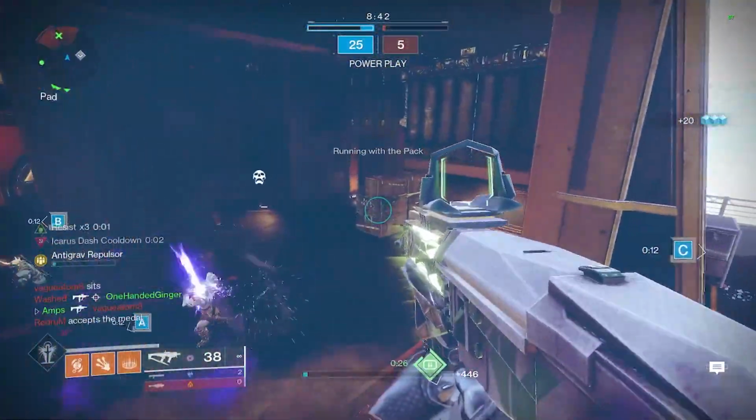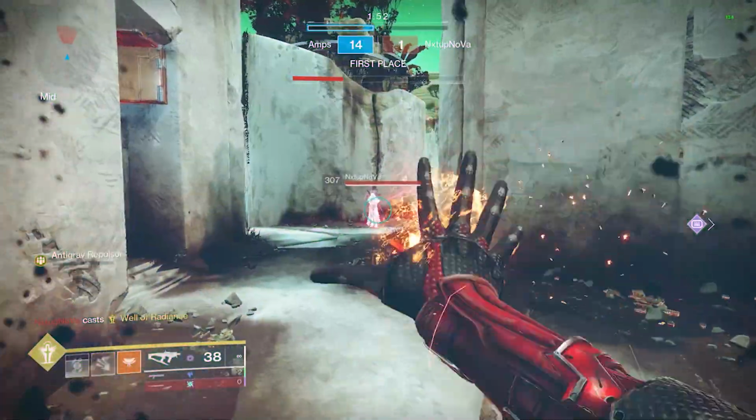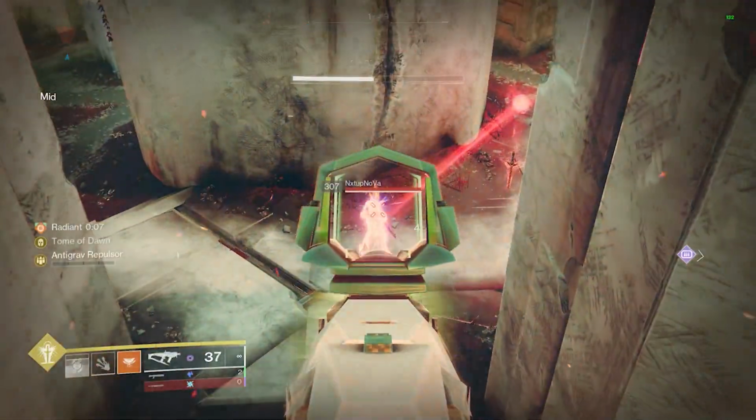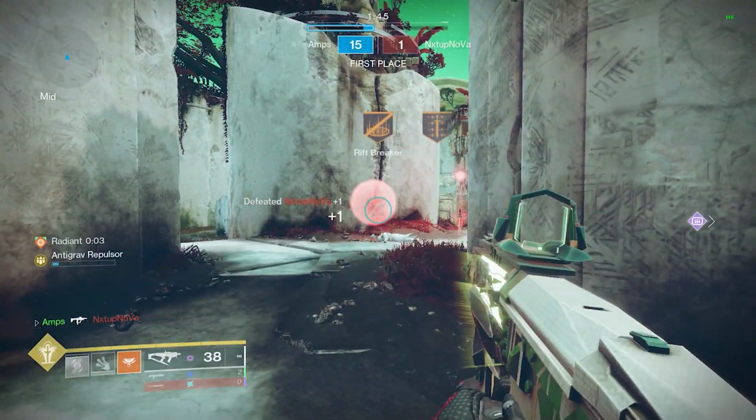For one last test, I wanted to see this against a player in a Well of Radiance at tier 10 resilience. What I found is that you can actually out-damage the healing of a well and kill the player inside in less than 1 mag. Yeah, I'd say that's pretty strong.